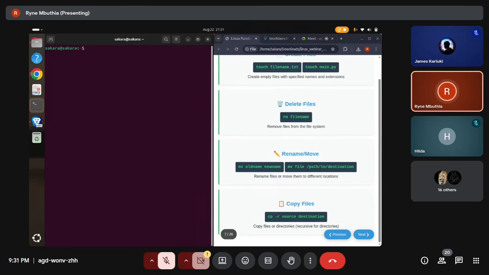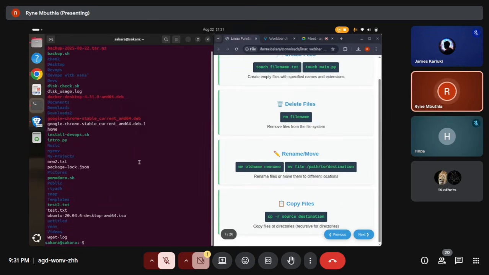now teach about, okay, let me list and see what file I have here. We can use a file like test.txt. There's also a command called cat.